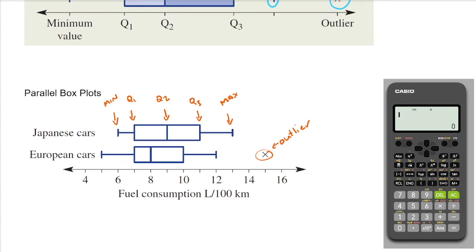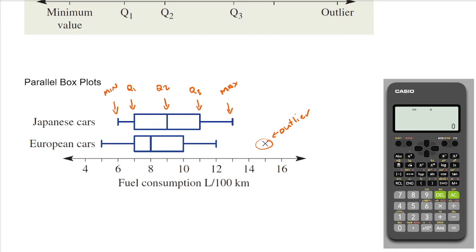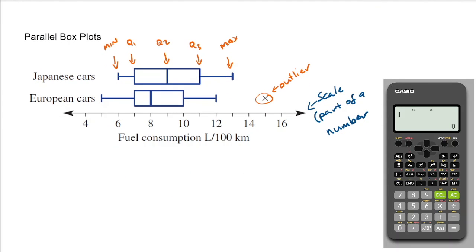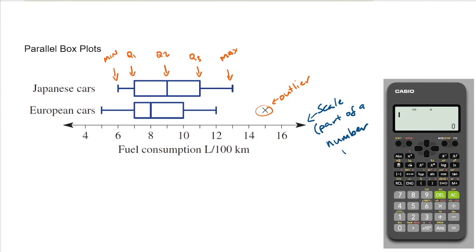So that is the features of our box plot. One last thing to do with those box plots though: you can see here that we have a scale, which is just part of a number line. And it has to be the same for both box plots.